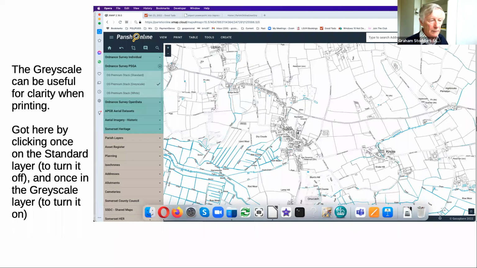You can get rid of all the extraneous color if the detail is important to you. If you don't have a laser printer, then this can be very helpful to save toner. But by and large, I think most people print in full color. There's even a white scale that gets you down into even less detail, but again, simpler for printing.